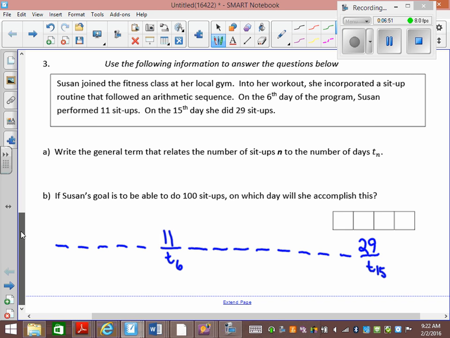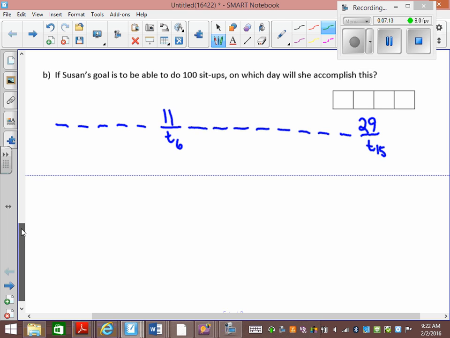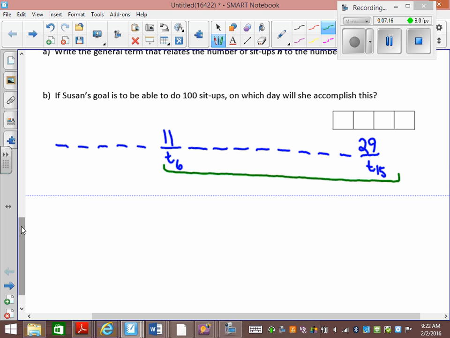Now, I can guess D, hopefully, because I picked nice Ds. But what can I do if I have a start and a finish always? Turn T6 into T1, turn T15 into actually T10, because that's 10 numbers, right? And then find D. So we can go like this. Treat this as T1. Treat this as T10. Please count them if you don't believe me, okay? Why is it 10 and not 9? Because it's inclusive of T6 and T15.